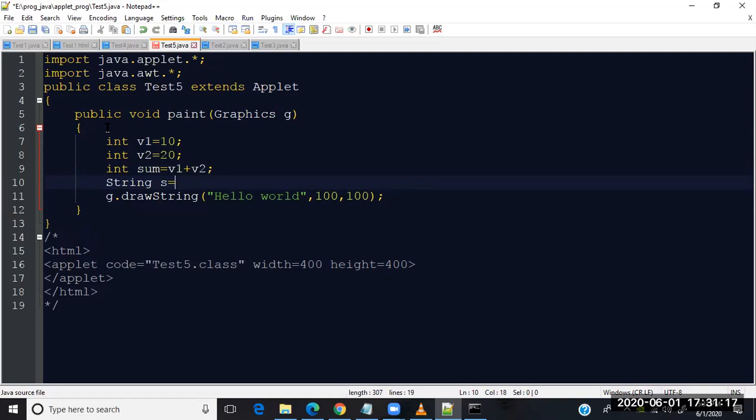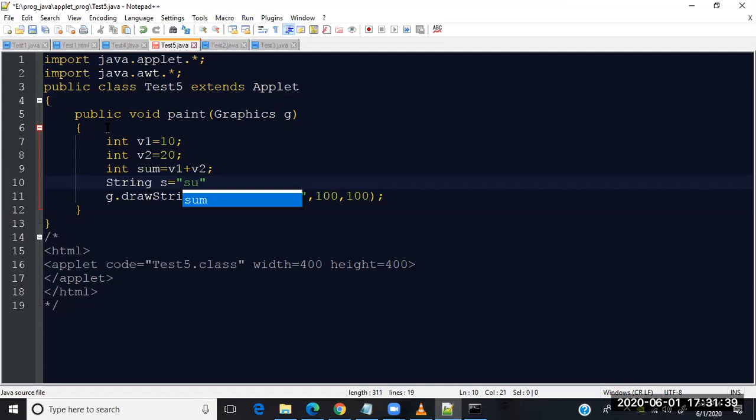To show the output in the applet window, we have to call the method. The name of the method is drawstring. The first parameter of this drawstring method is a string. So we need to convert this integer value to string.